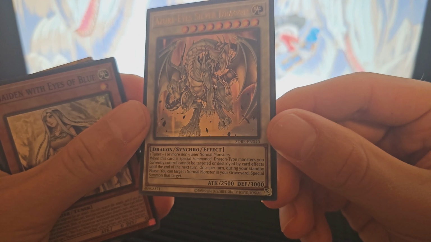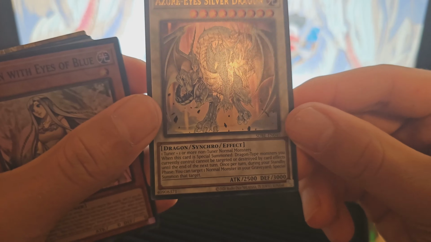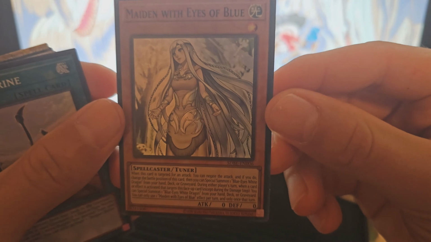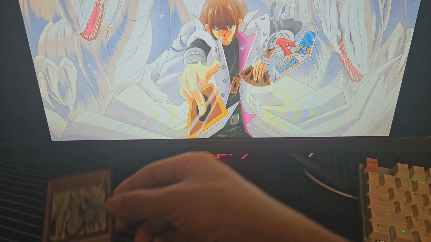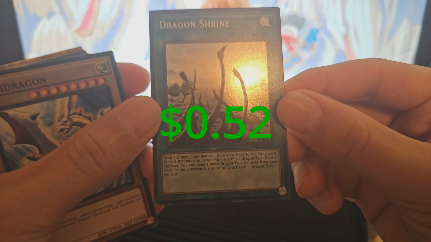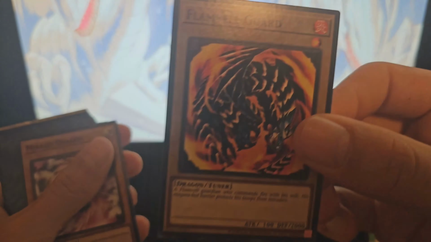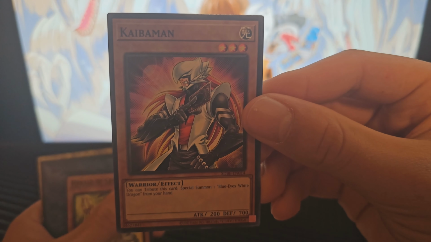With the Silver Dragon here. Man with eyes of blue. I've seen this card played a lot in these decks. Dragon Shrine. Kaiba Man. This is a pretty funny card.